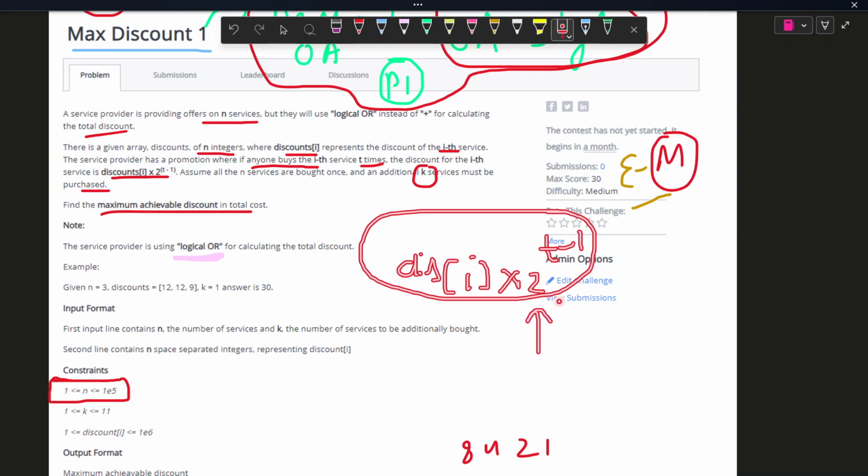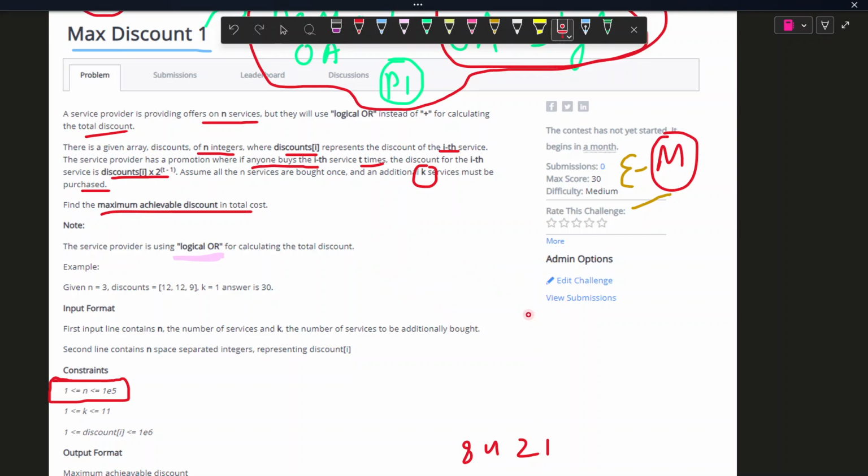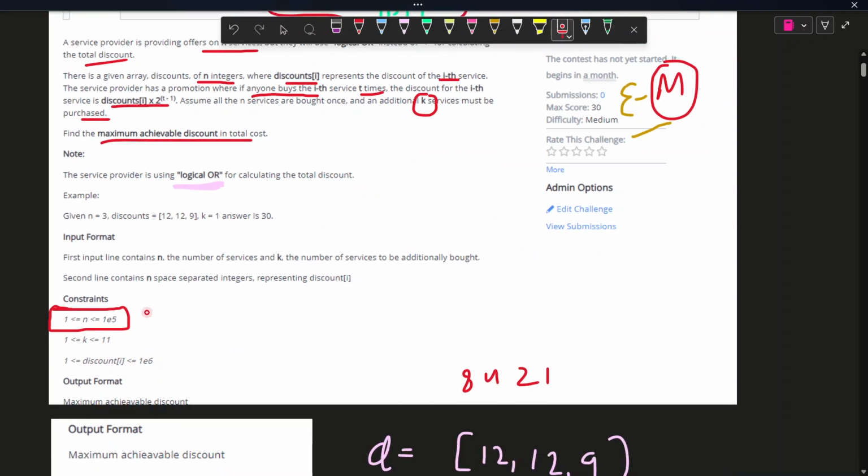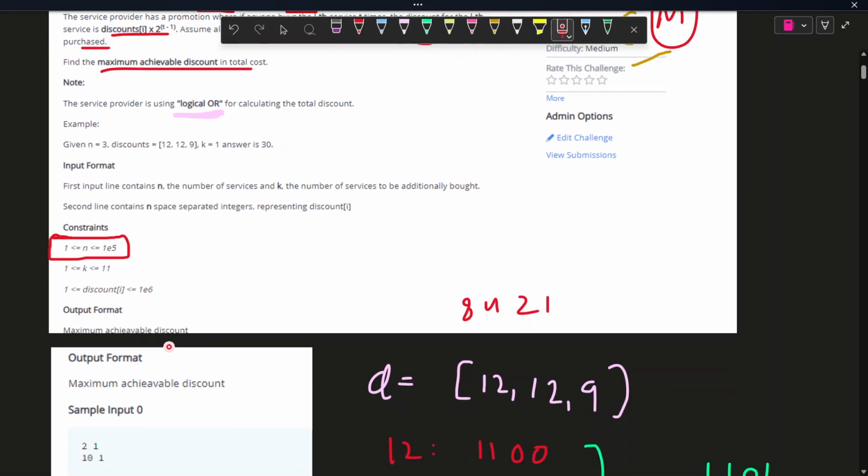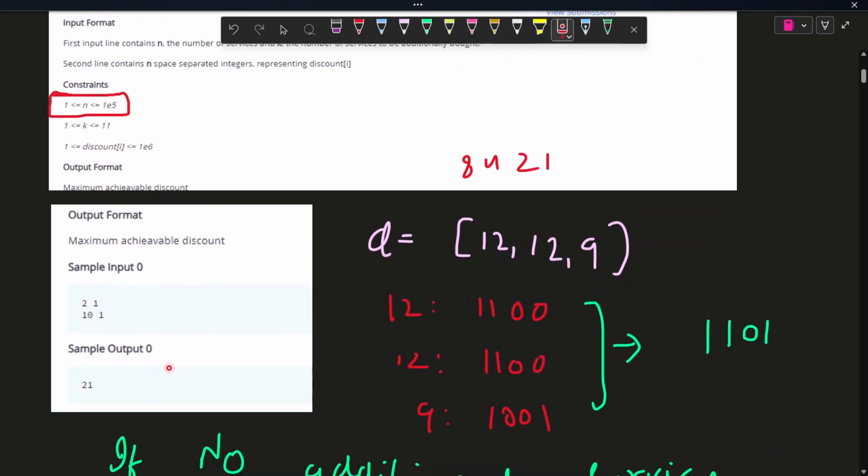We will use this condition to maximize our total discount. The constraints are n up to 10 to the power 5, k is 11, and D[i] up to 10 to the power 6.